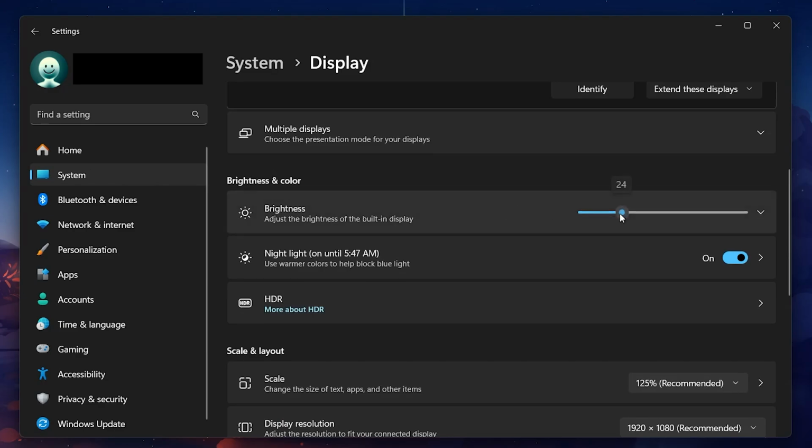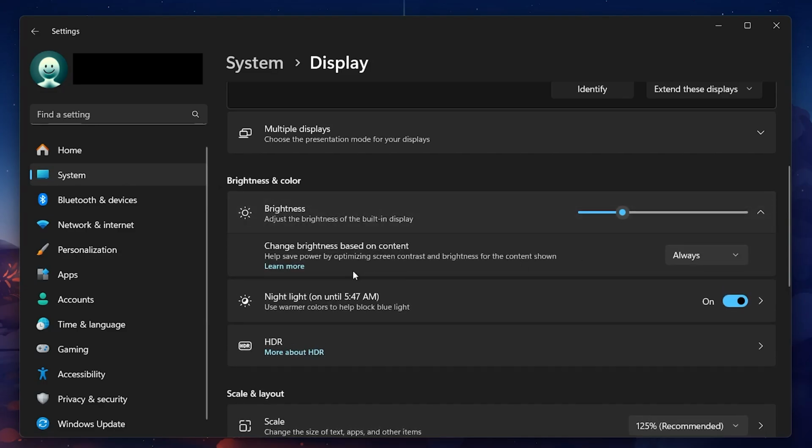However, if your brightness controls are still not responding, it might be due to auto brightness settings. Windows 11 includes features that automatically adjust your screen brightness based on the surrounding lighting conditions to help save battery life. While this can be useful, it sometimes interferes with manual brightness adjustments. To disable auto brightness, uncheck the box under the brightness slider that reads Change brightness automatically when lighting changes, and help improve battery by optimizing the content shown and brightness. Disabling these options will give you full manual control over your screen brightness.